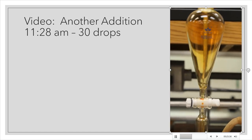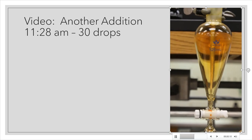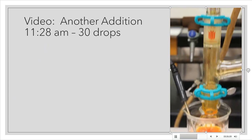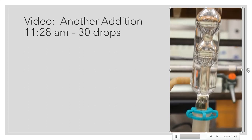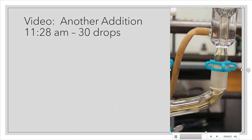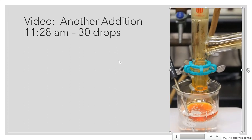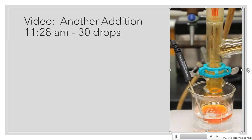Notice the orangey kind of haze that's left over in the separatory funnel, and all of that is due to the bromine that escaped the acetic acid while it was sitting in there. I'm seeing that that haze is also in the Claisen condenser, and as I go up to the reflux, the haze goes away. So again, a very good sign that my reflux is doing what it should be doing, keeping those vapors in the solution. So I'm going to wait for 15 minutes, come back, take a look at these observations, and see where we go from here.